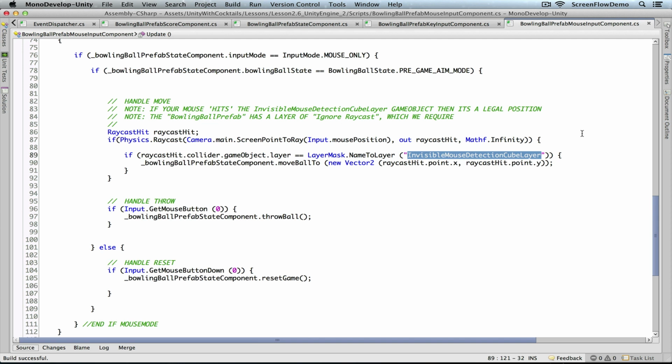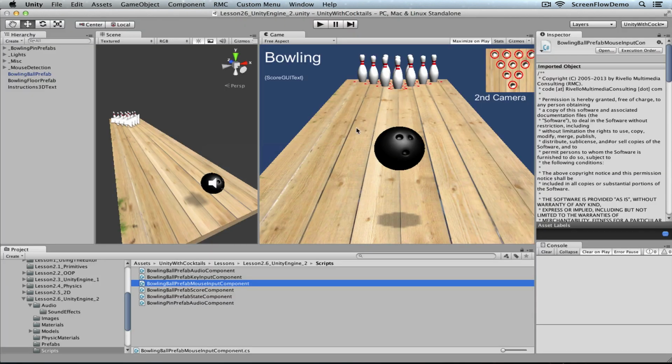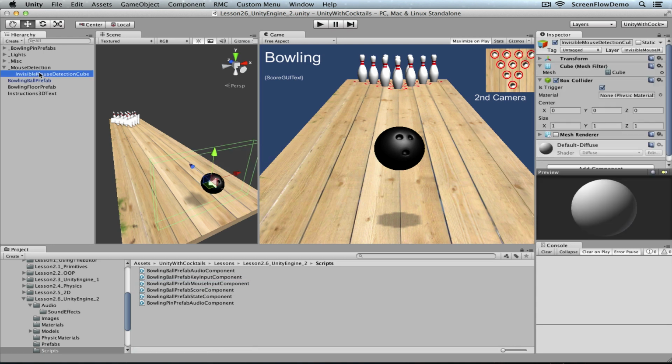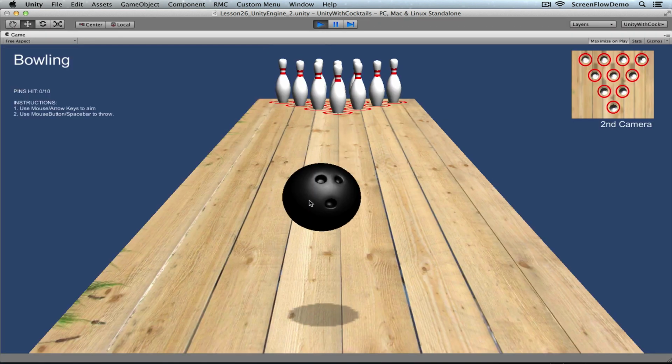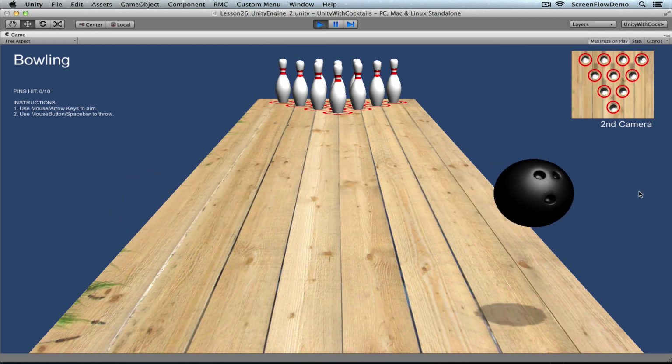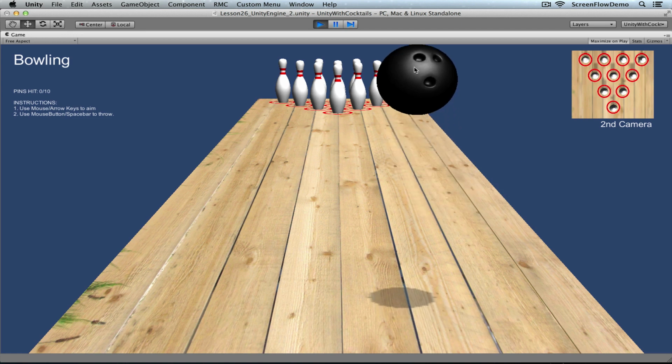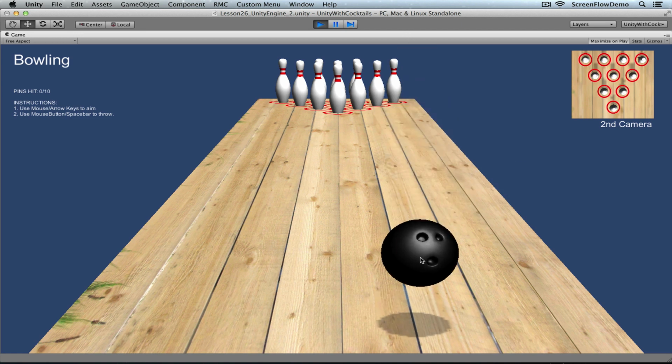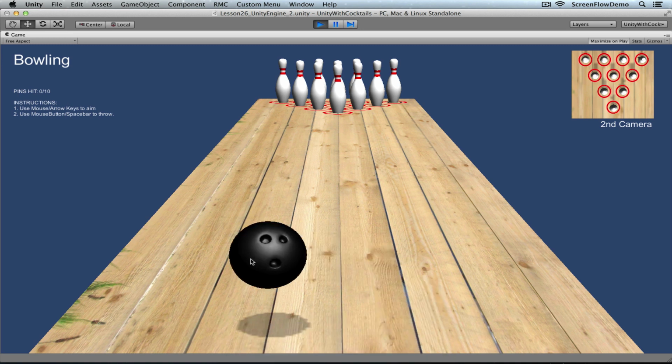And if I didn't do this, let me expose where that is. Under mouse detection, I've got a box, so you can see the green box in the left scene. If I didn't do that, then you would be able to bring your mouse up to where the word bowling is and up to the second camera, and that's not actually what you'd want in the game. You can see that as the mouse moves, the cursor and the ball follow me, but if I go too far to the right or if I go too high, it doesn't actually follow me off the screen. The ball doesn't follow me through the floor.